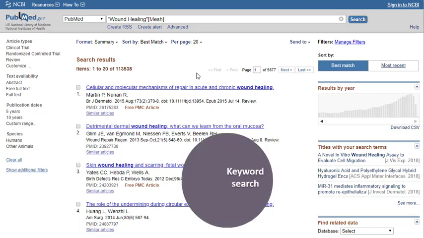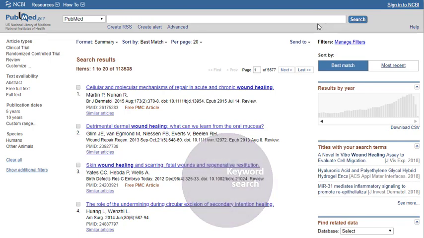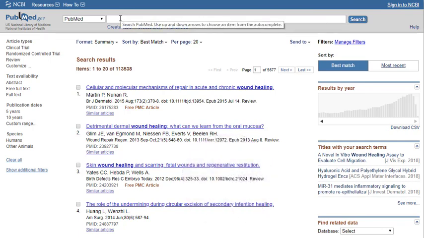Now I'll do the second search for concept 1. First, I'll delete the previous search, and this time I don't need to go through the thesaurus, so I'll leave the search option as PubMed, and I'll enter my keywords for concept 1, wound care. This is where I enter any synonyms or like terms that are relevant, separated with OR, so they are all included. I'll enter each pair of words in quotes to focus the search on each as a phrase, and click search.